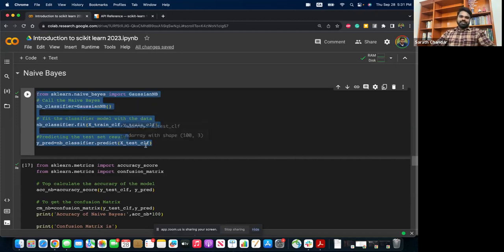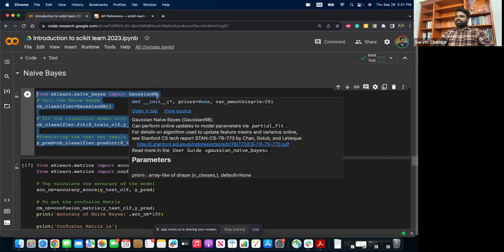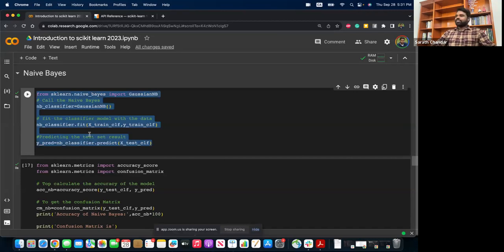Once you know this, you can literally replace Gaussian naive-Bayes with whatever algorithm you want. You can do k-nearest neighbor or linear regression. We are going to see a bunch of new algorithms in the next few weeks, like logistic regression, neural network, SVM, etc. You can use any algorithm by just importing and instantiating it, and these two lines are the same for all algorithms: you always do fit and predict.